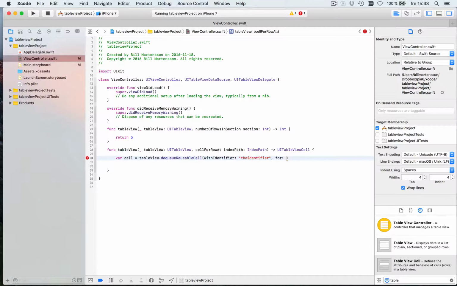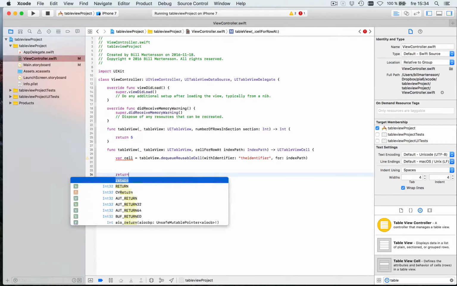It consists of a section and row, basically. So an index path is a reference to a row in a table view. And which index path are we going to work with? Here it is, indexPath. Like that. So now I say, give me a cell. And I can immediately say, return cell.